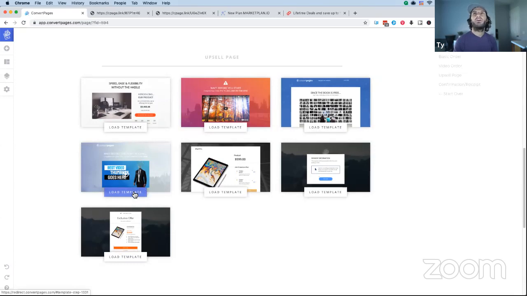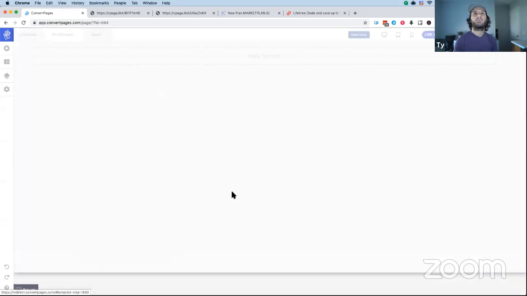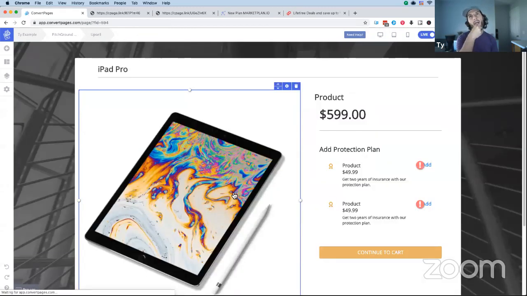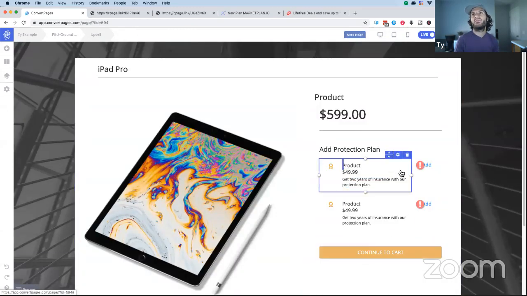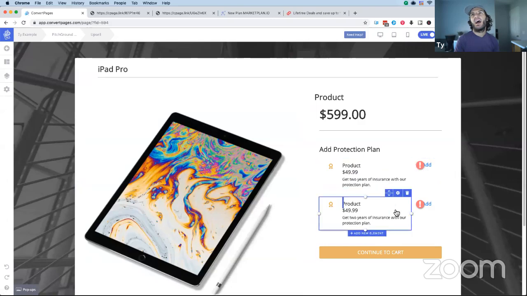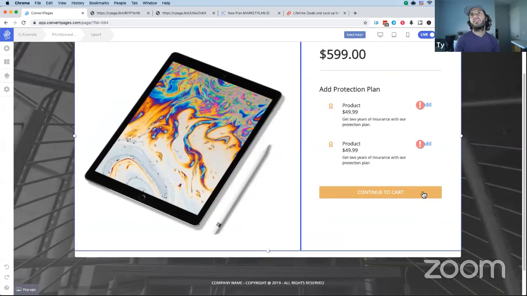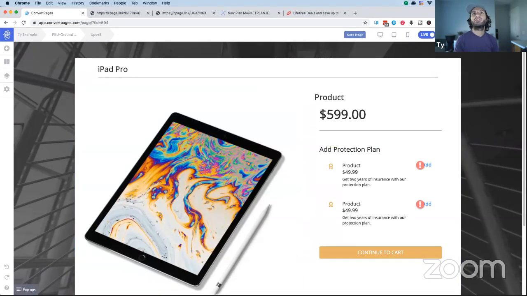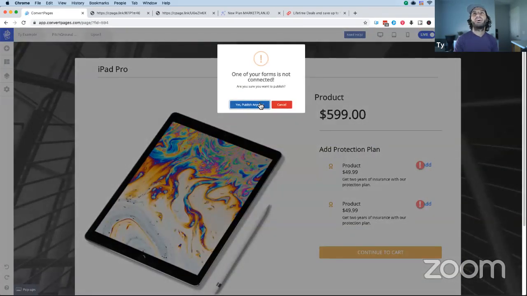Maybe add this template here. Actually, this one is the same as the one I had before, so let's go with that one. So you'll see I've got everything that we need right here for my upsell page. Let me publish that.